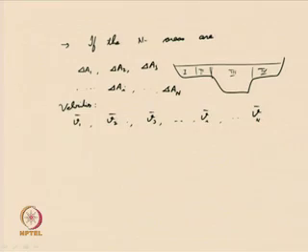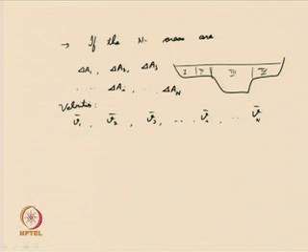I hope you understand why we put the bar here. We generally use the bar notation, suggesting that you are averaging the velocity for the cross section. Along the cross section the velocity has further variations, and we showed you how to average the velocities. Now, in the compound cross section, for each of these channel sections you have the average velocity for that particular section. For area delta A1 you have the velocity V1, for delta A2 you have the average velocity V2, for delta A3 you have V3. Similarly, you have different velocity components.